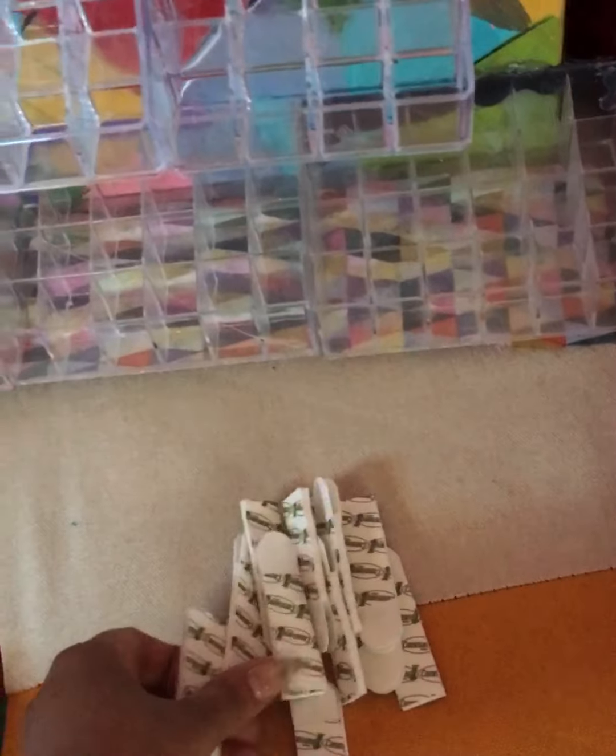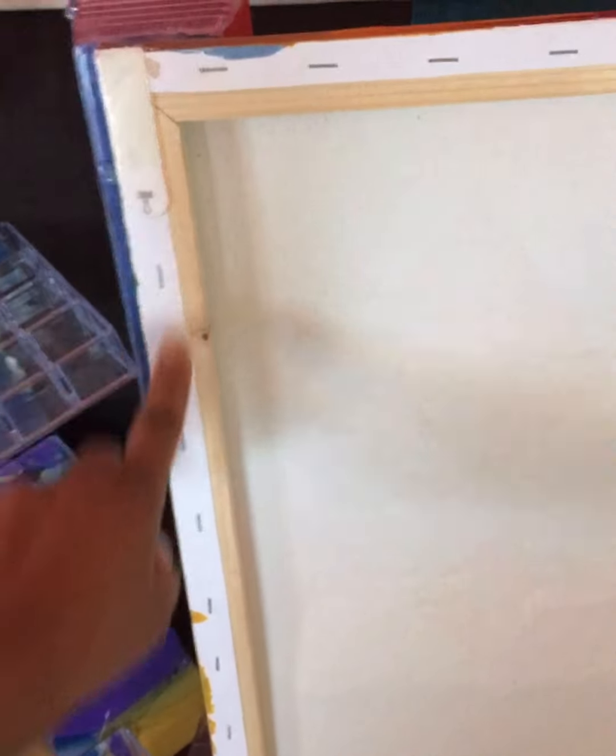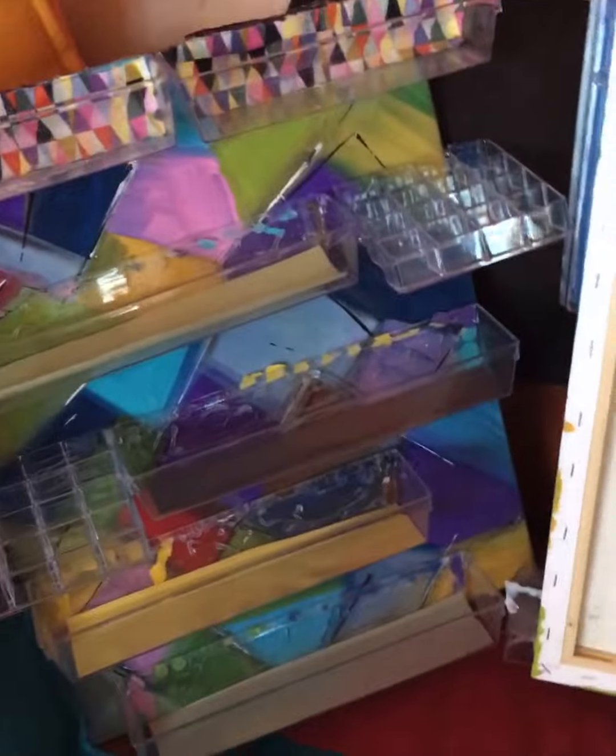Now what I'm going to do is place these Command picture strips on the back of the canvas. I'm going to turn it around like this. And just place them on the back of the canvas, on the top, in the middle, and at the bottom. And I'm going to show you how they look on the wall. Okay, I placed the Command strips on the back of the canvas, on the sides, in the middle, for the best hold. Stay tuned, I'll show you how it looks on the wall.